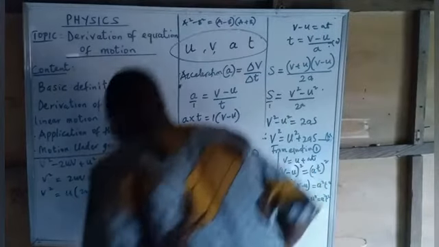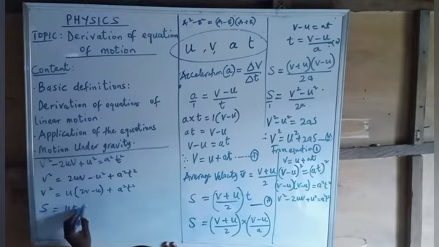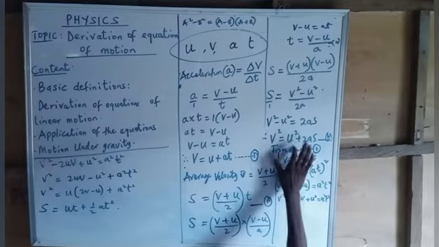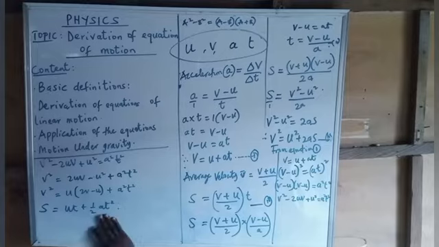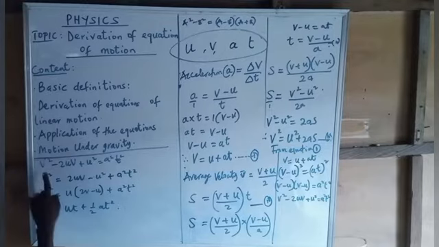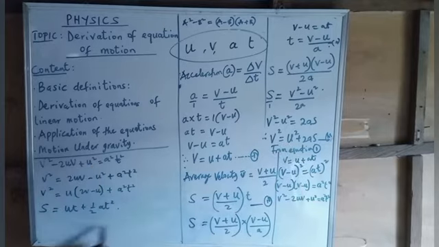So from what we have here, we have s equals ut plus half at squared. By substituting which equation now? By substituting this equation, v squared minus u squared, into this expression, that leads us to what? The third equation of motion. That is from v squared plus u squared, which we want to have here. So by substituting, that will give us equation 3 of motion.